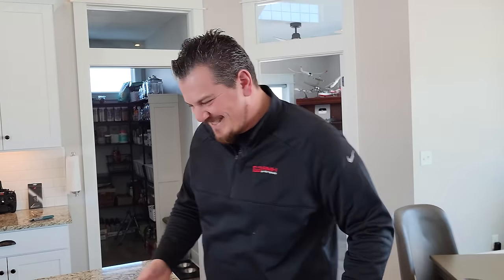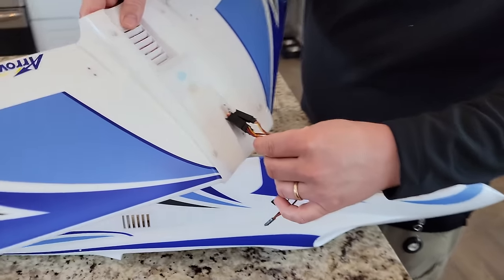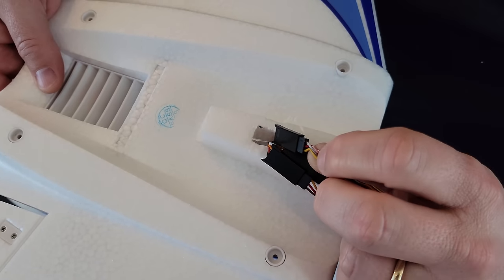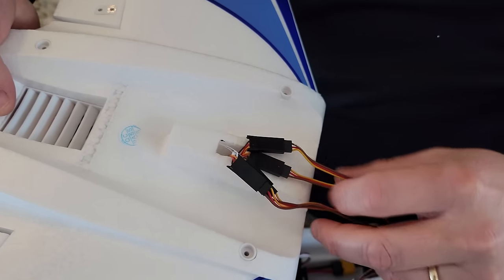Oh my goodness, we need to clean our fan. That's disgusting. Oh, interesting. Okay, so you see this Y cable? The plane will be so quick to build, you can clean that for me later. Oh good, we're good. I thought that was some weird glue stuff. No, it's foam. There's a little bit of foam on there. Always double check. If it looks weird, get in there and look at it, okay? All right, so we've got that there.